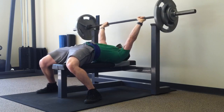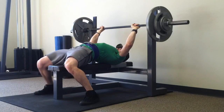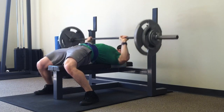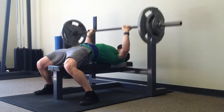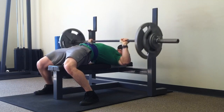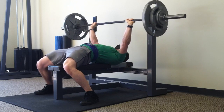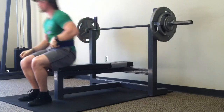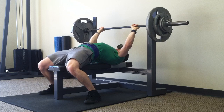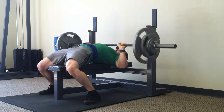Those sets were based on the RPE scale. Then I had overhead press for three sets of eight, and the weight I selected was also based on the RPE scale. It was very low weight on the overhead press — I'm not a very good overhead presser because I've never really worked consistently at it, and my shoulders were just completely fried at that point, along with my triceps and chest.